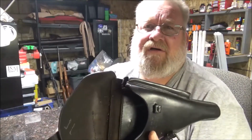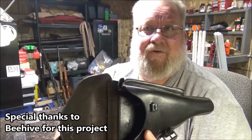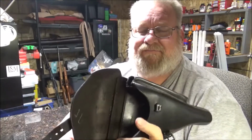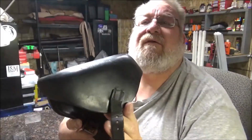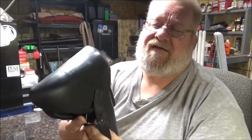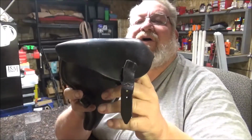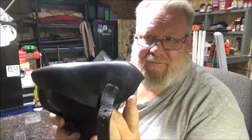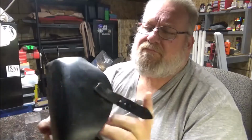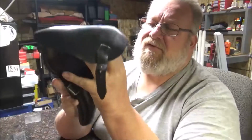My customer, who is going to be referred to as Beehive, has decided to go with all of those pieces, and we're going to do that. Plus, we're going to be replacing the buckle strap. So I'm looking forward to getting that done. This did concern me quite a bit. I'm glad he decided to go along with the repair on that. He will get this back, so he'll see exactly how bad it is.